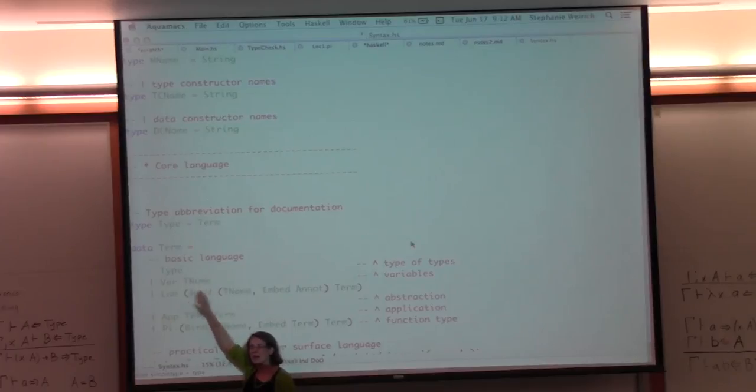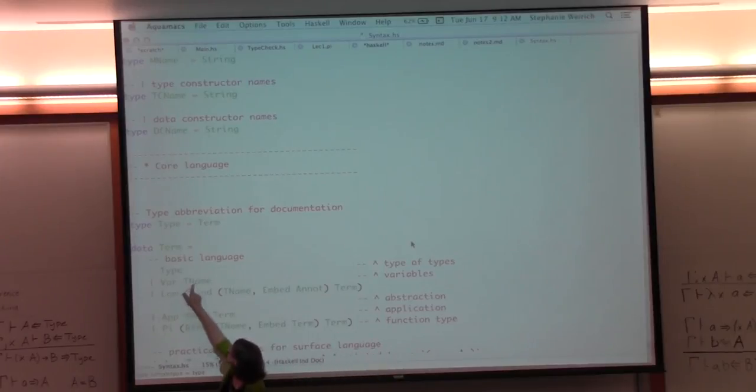And the nice thing about having that name type indexed by the data type that it lives in is I can't confuse these variables with any other kinds of variables. If I was working in another language where I had term variables and type variables and coercion variables and whatnot, I wouldn't want to get them confused. I would want to make sure that I didn't mix up which variables were which. Now in this language, we only have one kind of variable, so it's less important.